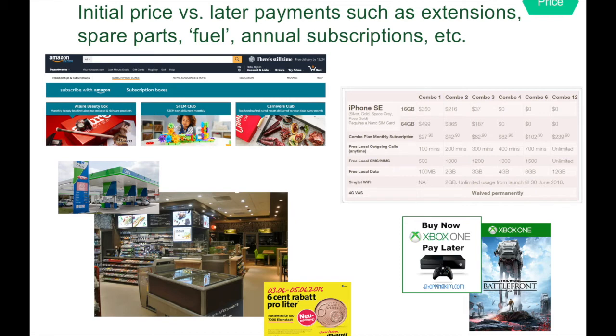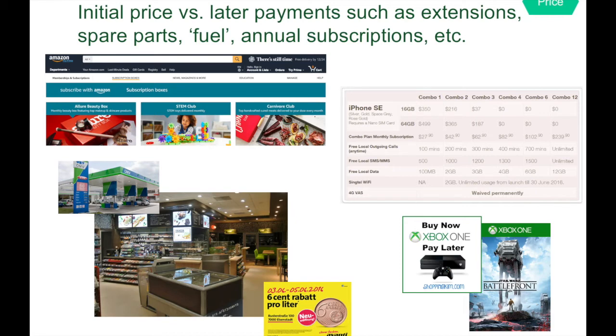If you go right, that's the example of mobile phones, and I think you're very aware of that. This is the example of different sizes or package sizes that you can buy. So that's the iPhone SE, could be any iPhone or any other phone, of course. And then it's the combination of local data, local calls, potential international calls, international data roaming, whatever you want to come up to.